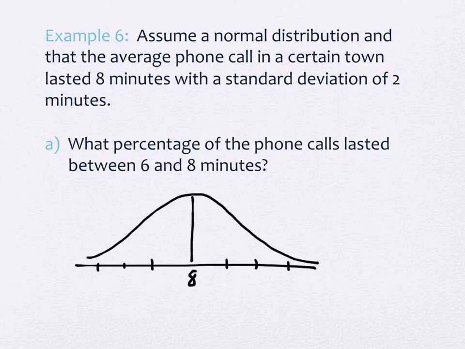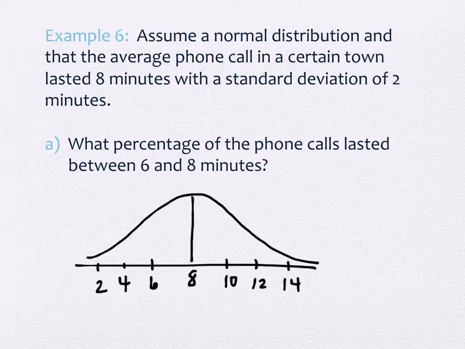All right, so this says the standard deviation is what? 2, which means that as I move to the left, I'm going to subtract 2, and as I move to the right, I'm going to add 2. So on the left, I've got 6, 4, 2, and on the right, I have 10, 12, 14. So far, so good? Okay, so the 1 doesn't mean 1 unit. It means 1 standard deviation, whatever that value is. And the standard deviation in this problem is 2.